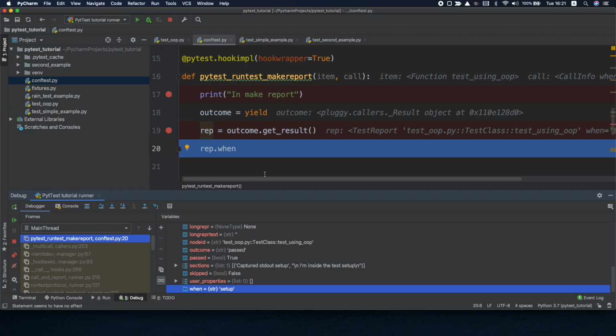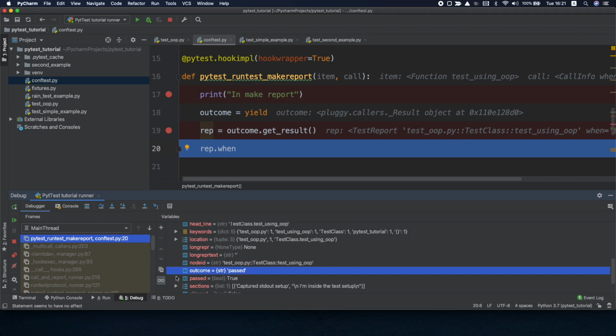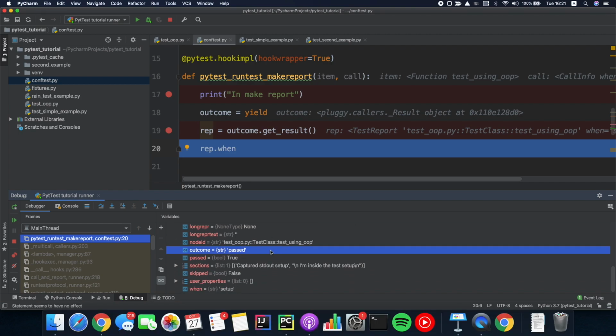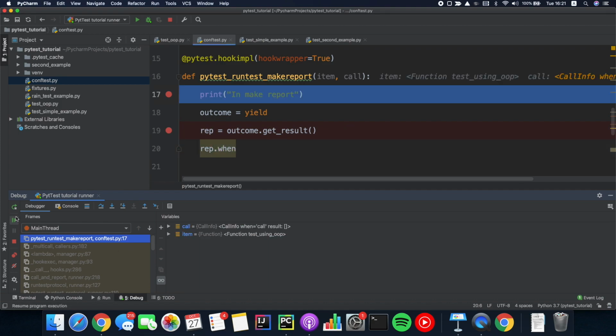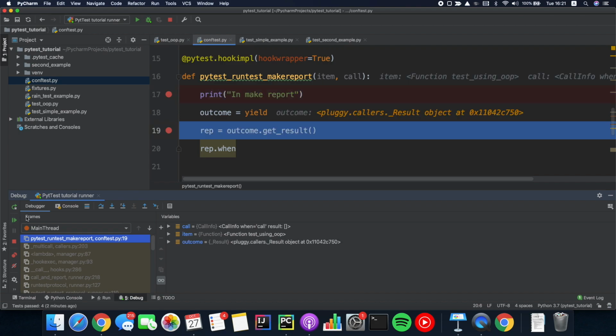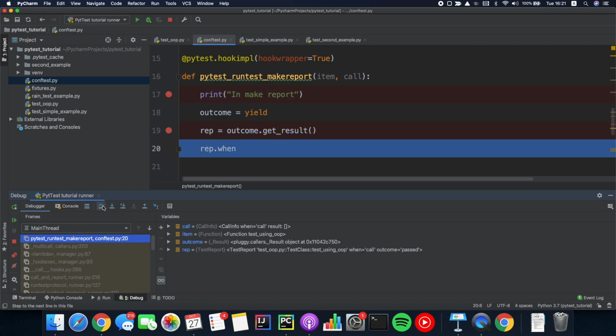So now it's a perfect time to write down to our report or logger all of the stuff that we need to do, because here we have all the parameters. We can say that the setup was passed, and this is the test case, and we have also the model that represented this test, and some other parameters. We can write all of them to a special file such as a logger or a report. So let's go again. Now it was called again.